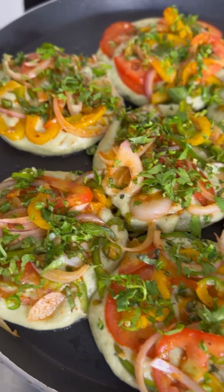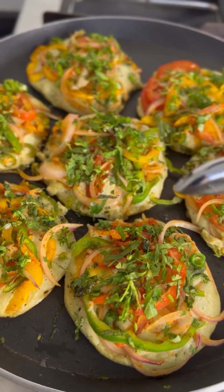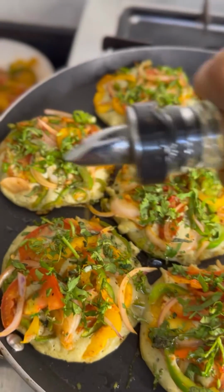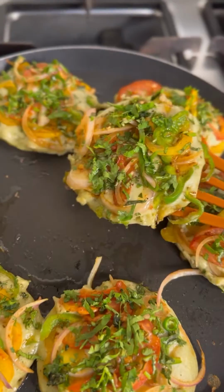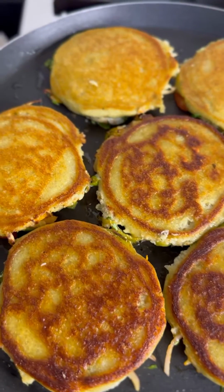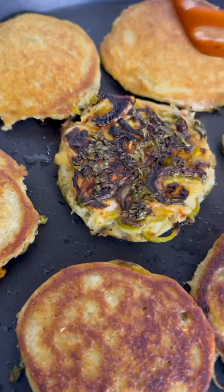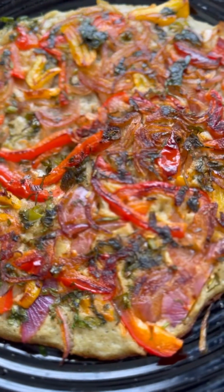Now top these with some chopped cilantro for an added flavor. Cook these on a high heat for a first 1 minute, followed by 2 minutes of medium-high heat. Drizzle some oil on the second side of the uttapam. Now flip all of these and repeat the same frying procedure as we did on the first side. After total 6 minutes of frying, our uttapams are now ready to serve with a chutney of your choice.